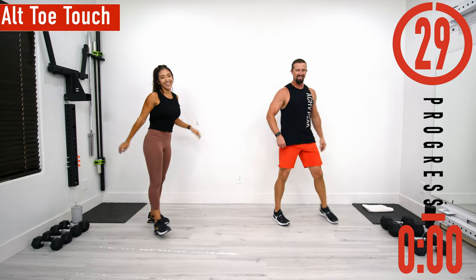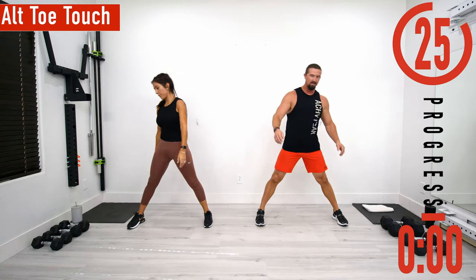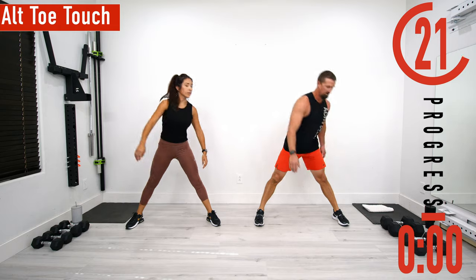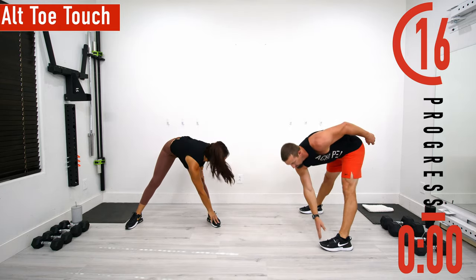All right. Next, you're going to spread our feet out a little bit. We're going to do alternating toe touch. Jump in, down, touch, come down, switch sides. There we go. If you want, you can have a slight bend in your lower back as you come down. Not a huge one.